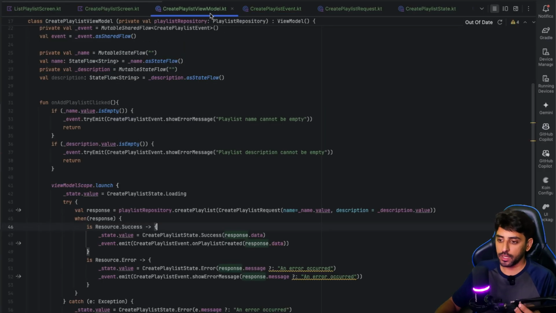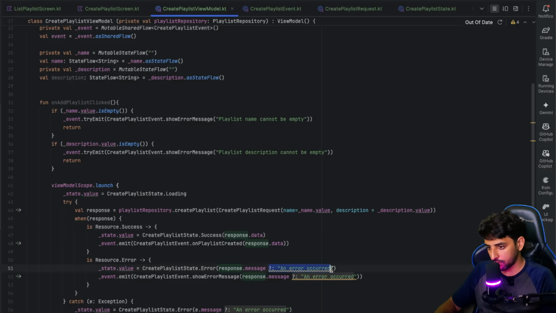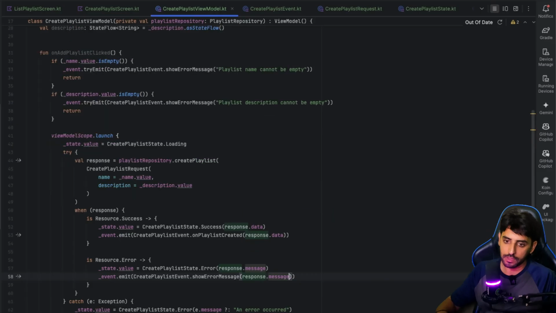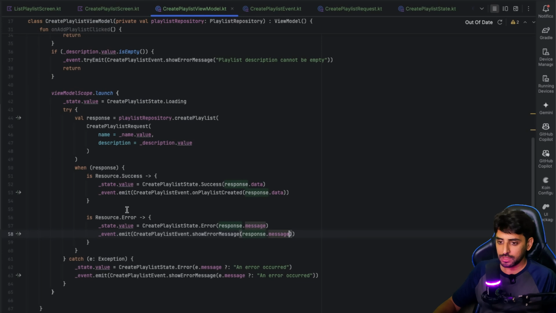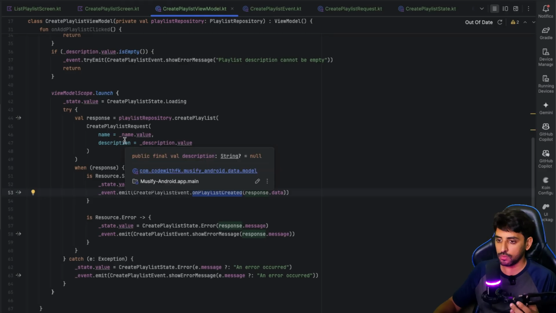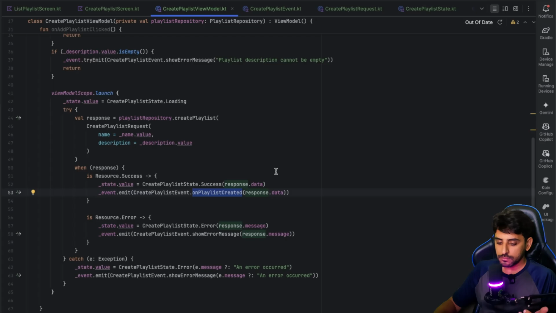Okay, now I think it is fine, right? And now the error message is not null, so you can always get rid of this Elvis operator for the extra checks. So that's pretty much what we will be doing. Once it's a success and this playlist is created, we will be going back to the previous screen and refresh it, so that if the data is added, the playlist can be shown in the list the way it's created, right?